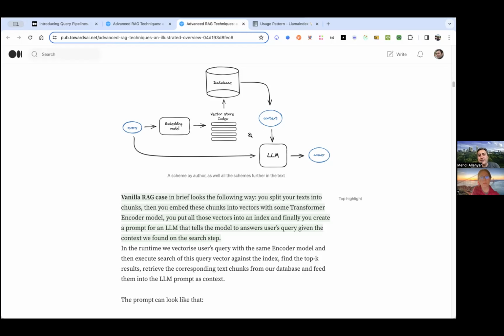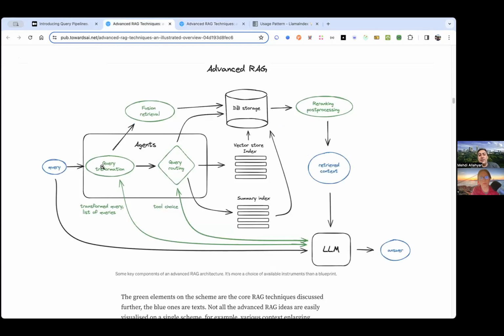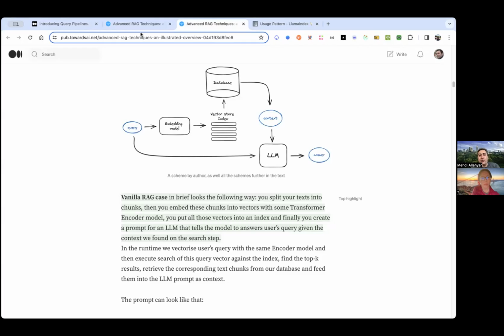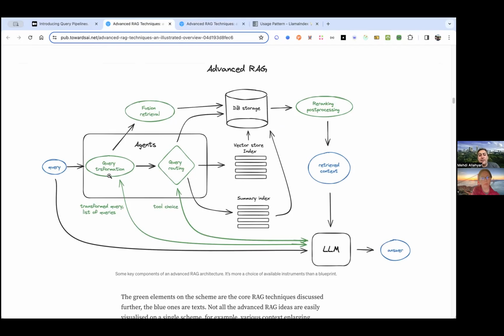This is the very basic pipeline of a RAG. However, this is good when you are creating a prototype, but in production-ready applications, you need a lot of other techniques. And here you can see an advanced RAG illustrated in this diagram. You can see the original RAG components here, but there are a lot of extra components. So let me just go over this diagram very briefly.